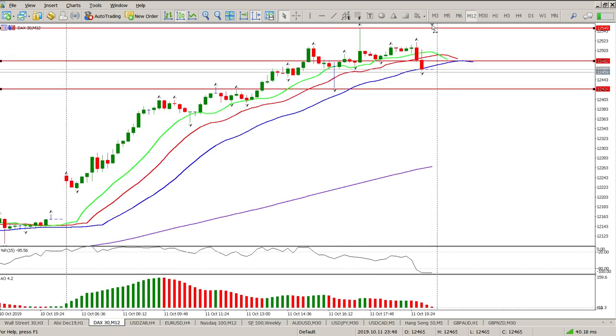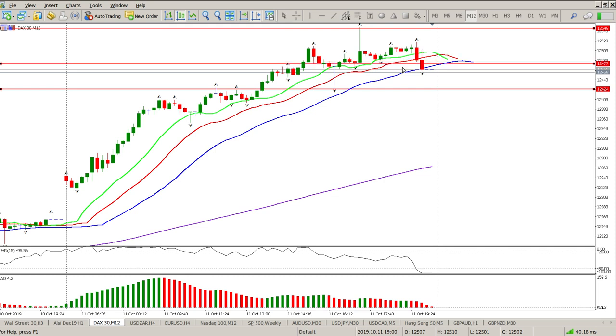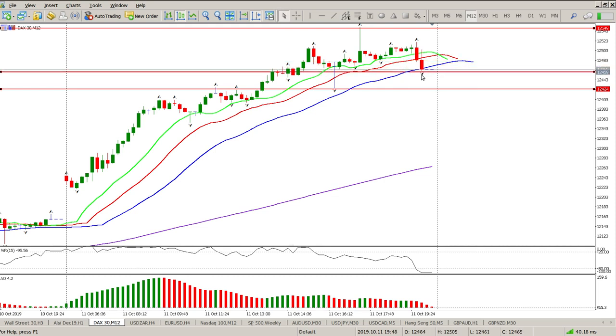Okay, just going to close off on the 12 minutes, and you can see I do have a number of different fractal levels that I can use at the moment. So I'm just going to use this level here. So a break below the close of Friday, which is 12,460, or close a bit higher, but at the low of that bar. A break below 12,460 is going to give us shorts, but look at the oscillator here. Trend is still up, and look at the Williams percentage R. It's indicating that we could be potentially looking for a buying entry.